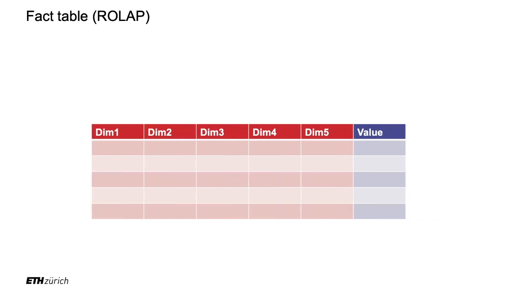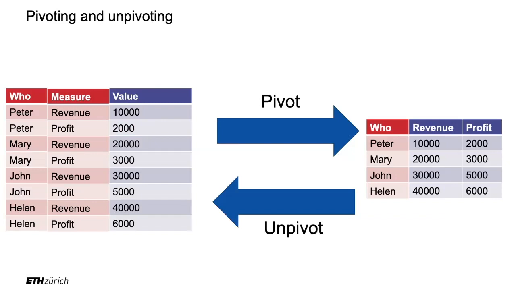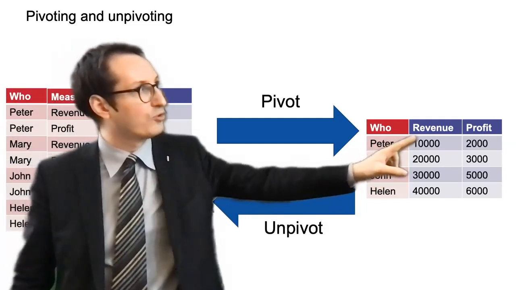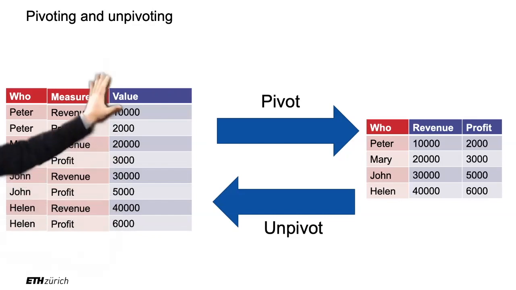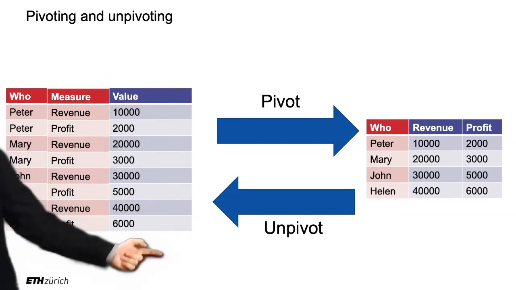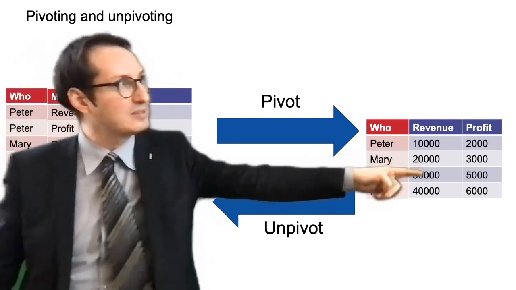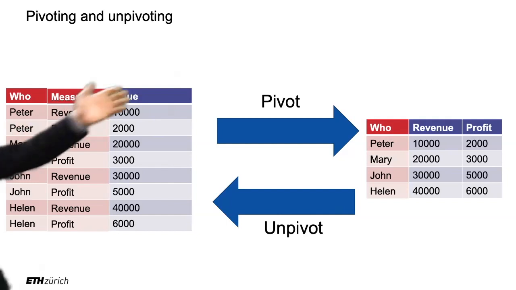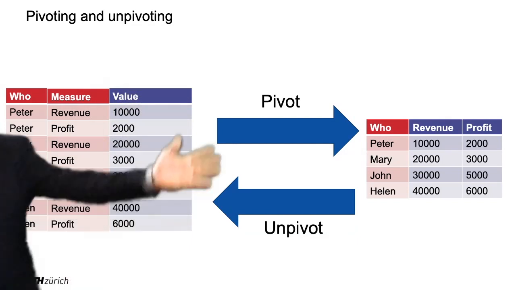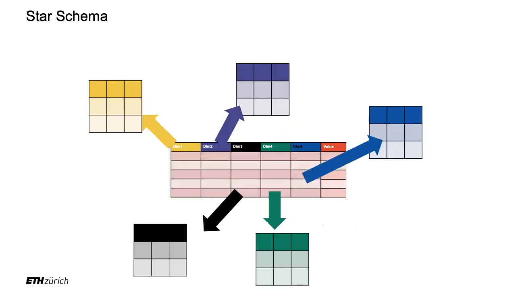But as it turns out, this is equivalent. Why is that equivalent? How can it be? Well, because you can actually turn one into the other. And the trick is called pivoting and unpivoting. If you indeed have several measures in there, you can turn that into another dimension that can take the values revenues and profits, and you just put that in a new dimension column, and you're back to one fact per row. So you see there's eight here and eight there. It's exactly the same values. It's just that we turned the measures into another dimension, also called concept by some people. For whom is that clear? Okay, so this is why from now on, I'm going to consider there's only one measure, and one single column, knowing that you can actually easily go from one to the other.